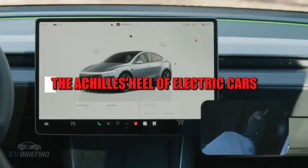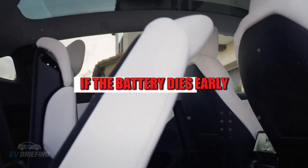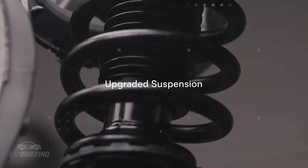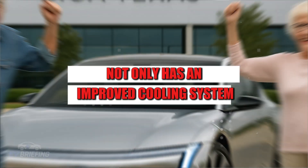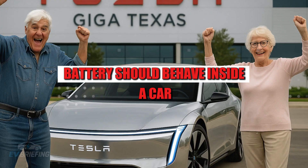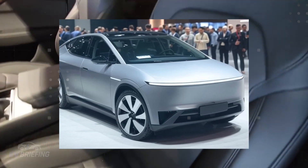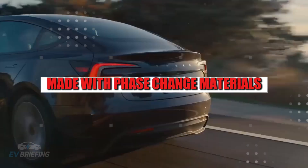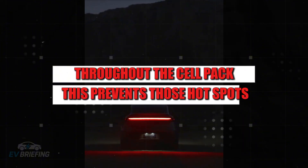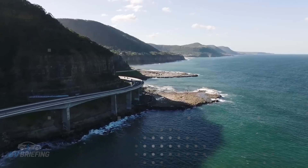If there's one thing that has always been the Achilles' heel of electric cars, it's the battery. It doesn't matter if the vehicle is cheap, stylish, or technologically advanced if the battery dies early, loses range quickly, or becomes a problem after a few years. And it was precisely on this point that Tesla decided to attack with full force. The 2026 Model 2 not only has an improved cooling system — it has basically reinvented how a battery should behave inside a car. The first impressive change is in thermal integration: Tesla used multi-layered barriers made with phase-change materials, which absorb and dissipate heat uniformly throughout the cell pack, preventing hot spots that arise during fast charging or more aggressive acceleration — precisely the culprits that cause accelerated wear on individual cells.